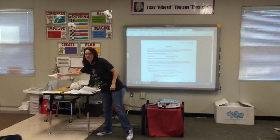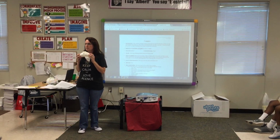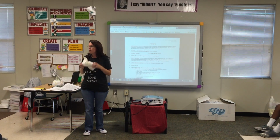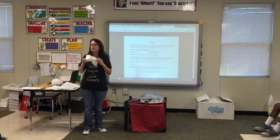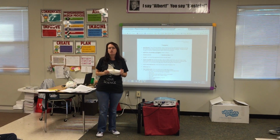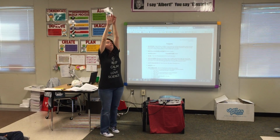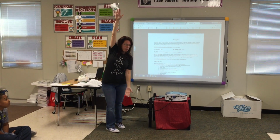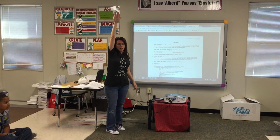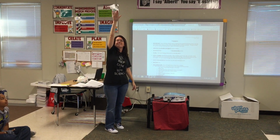This is all about building a device that can protect a raw, large chicken egg from breaking when it is thrown over a certain height. This year's height is 2 meters. 2 meters is to the very tip of my fingers up here, so from the floor to here, okay? So the line that you will have to throw over is that high.